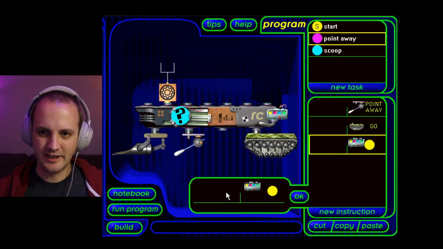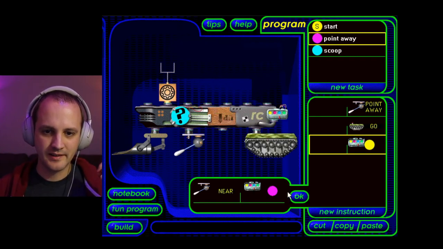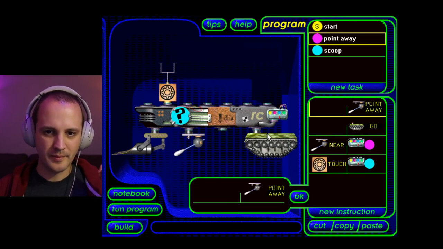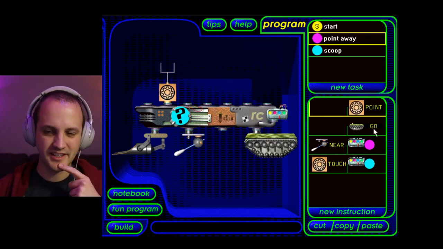So let's see. What did we have? If we're near something, we want to point away. And if we touch one of these, then we want to go to the scoop task. Oops. And I don't know why I put this here. We want to go to the parts that we're interested in.